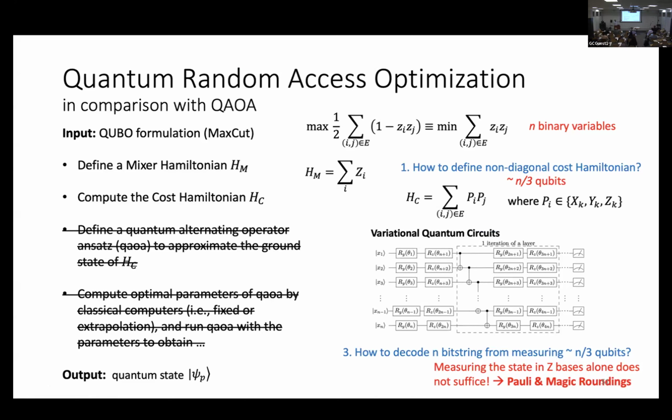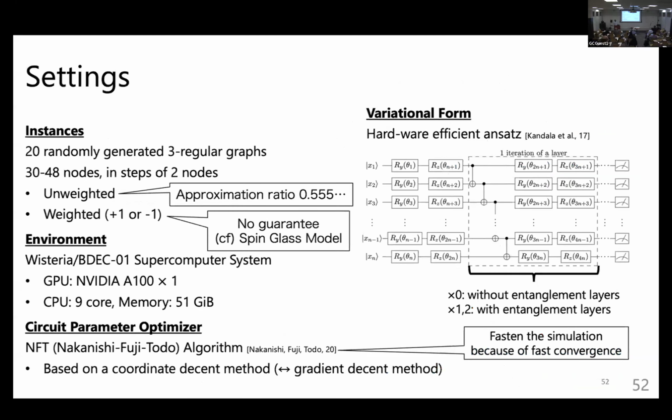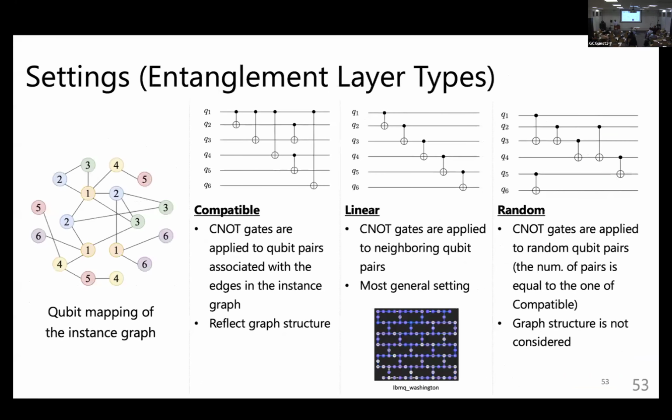But basically, first we did this variationally, because you can do it with a near-term quantum device. And actually we experimented with GPU. That was my student at the University of Tokyo before. What we wanted to do is see what happened without entanglement and with entanglement, which means if we repeat the entanglement 0 times, 1 time, and 2 times, how the solution changed for many different types of graph. Graphs can be unweighted, or weighted with plus and minus 1. And remember that Goemans-Williamson doesn't work with negative weights. So we don't know. This is an example of the graph that we did.